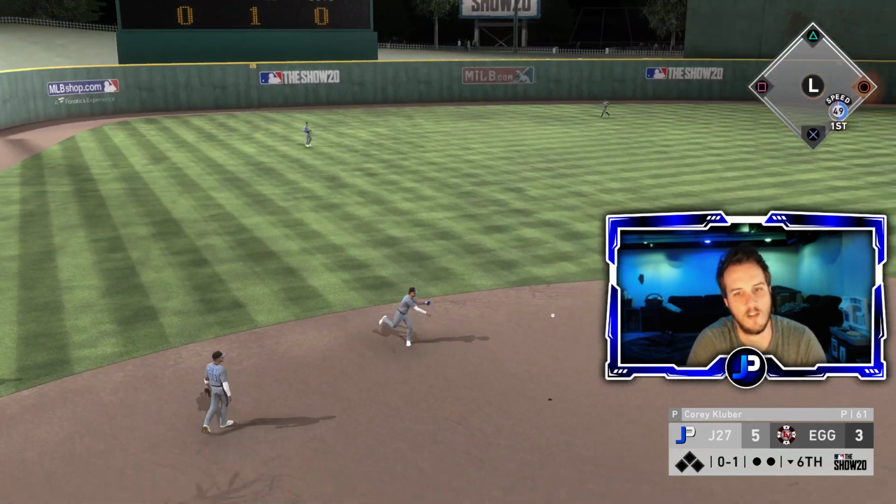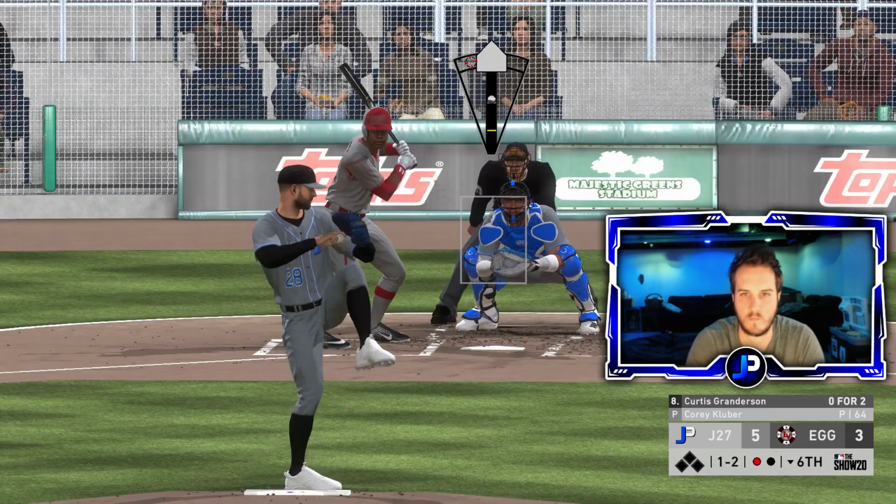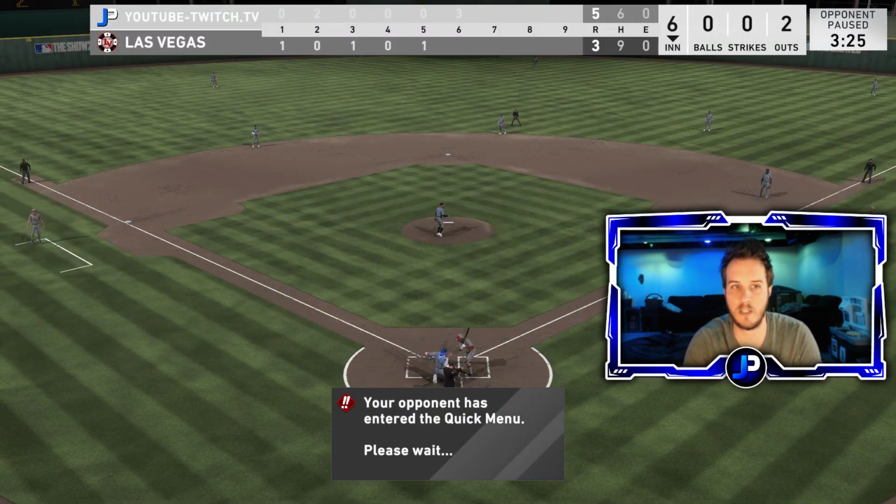Come on, there we go. You never know with Mondesi at shortstop, so we're going to get a ground ball out there. Good spot. Great spot right there. That is my best pitch all game. We got two dead. Wow, it is.